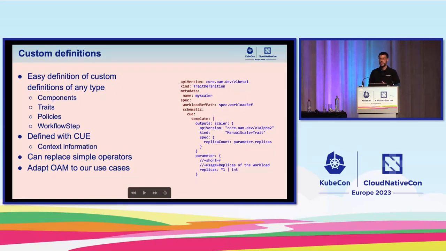One nice feature of this is that sometimes we are seeing that this can replace the need of writing your own operator. If you are just writing an operator to limit the exposed properties, for example, to make it easier for a user to use a component or deploy an element into your system, you can use this approach to avoid the need to write your own operator. Kubevela will take care of becoming this meta operator, if you wish, and will apply the trait for you or the component for you.